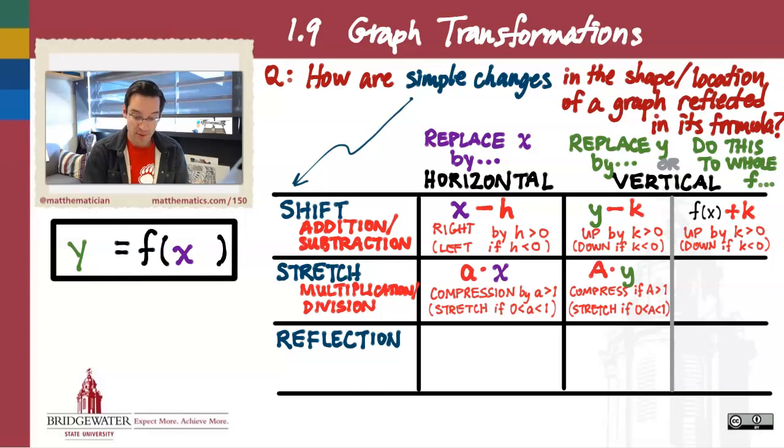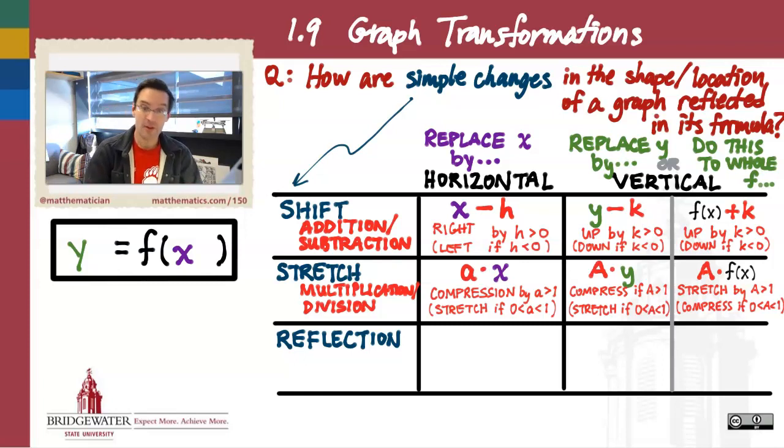But usually that's not the way that we visualize it. We usually visualize it by operating on the outside of the function f of x, on the other side of my y equals f of x equation. And that has the effect of reversing our intuition. If I multiply on the outside of my function by 4, I'm going to stretch vertically the graph of that function by a factor of 4. I would compress it, again, towards the x-axis if the thing I multiplied by was between 0 and 1.